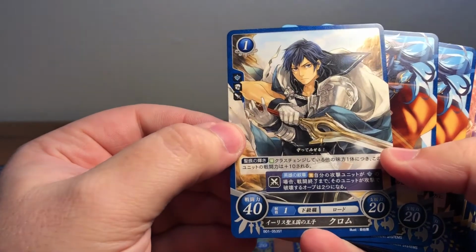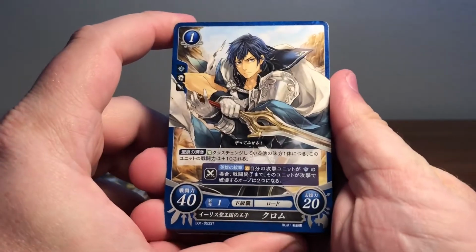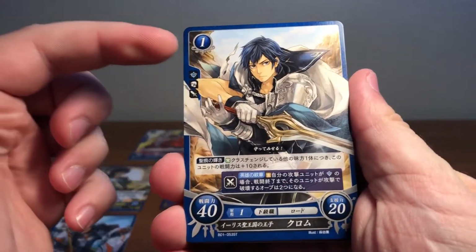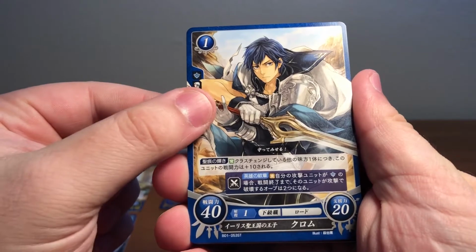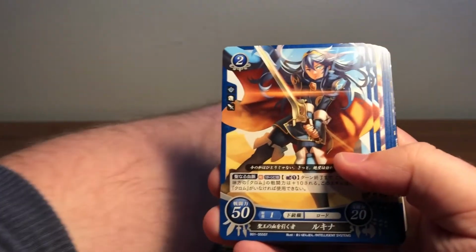I imagine this is, like, I read a little bit about the rules of this game. There's like a base level hero that you have to pick as your main character, and they have to have a cost of 1 up here. So I believe this Chrom is intended to be used as like a main character for your deck. And this looks like Lucina.